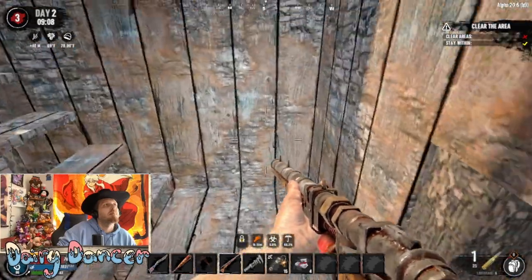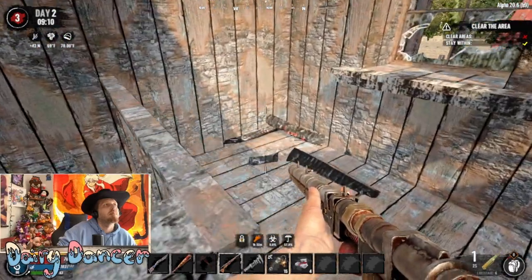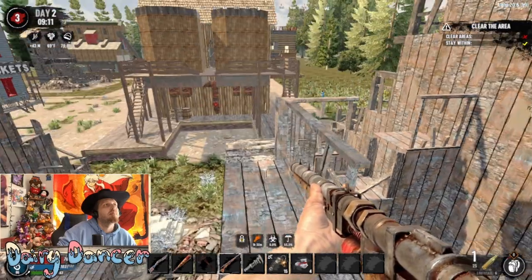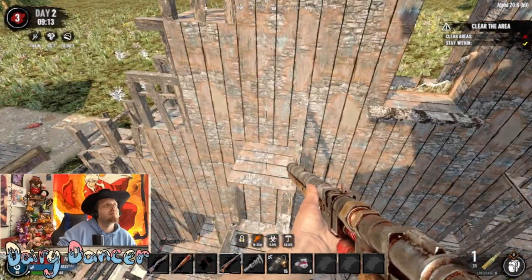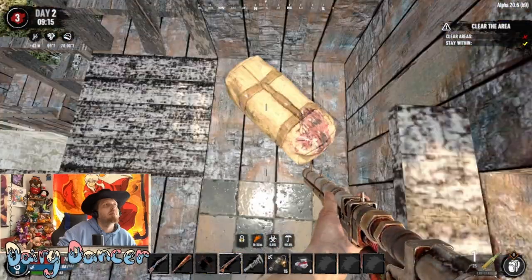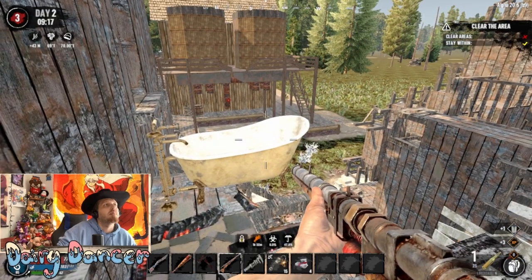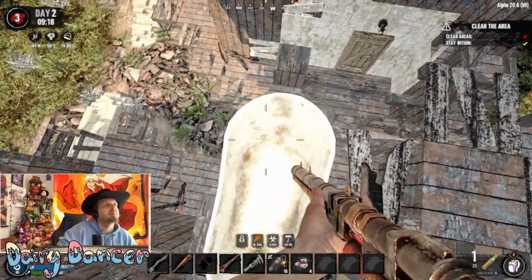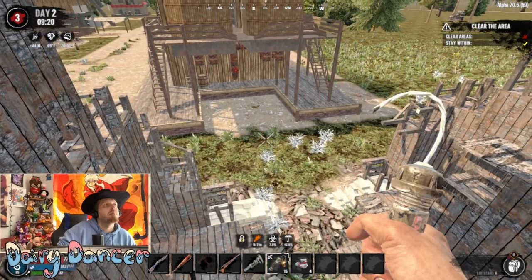Where are all these zombies? Like, there should be a zombie, right? There's no zombies in here. How am I supposed to clear an area that doesn't have anything to clear? Oh, hardcore parkour. Maybe. I saw a zombie off in the distance. Maybe if I can... I don't know what to do.